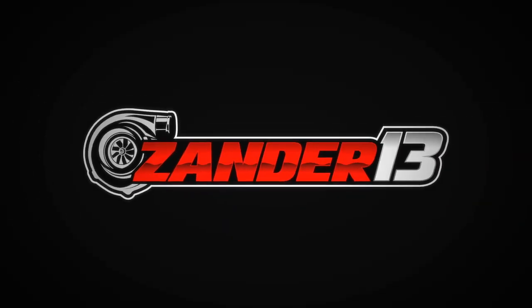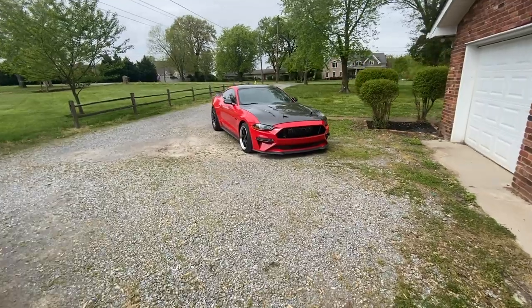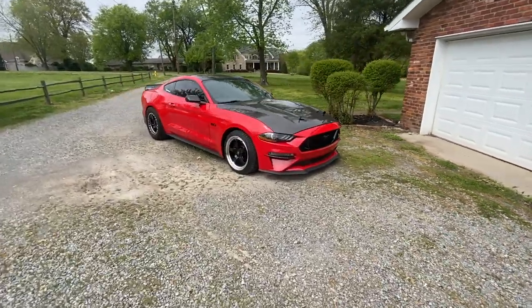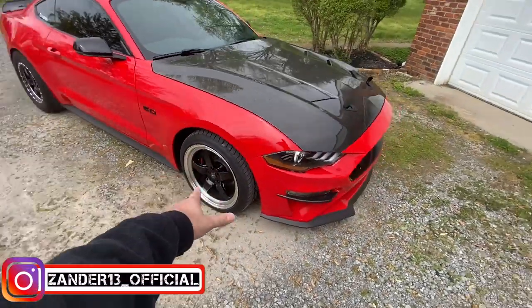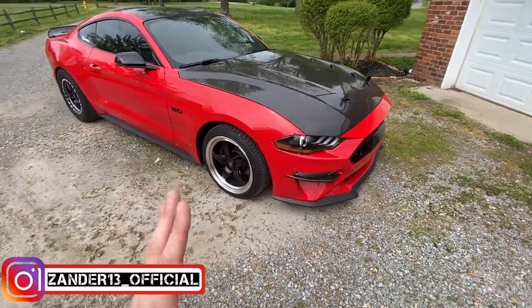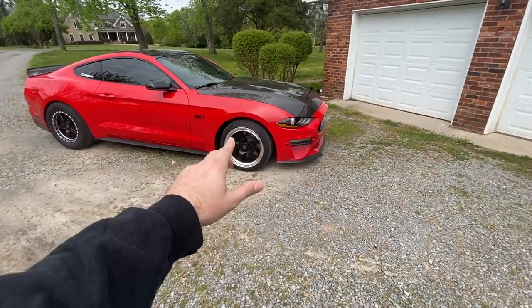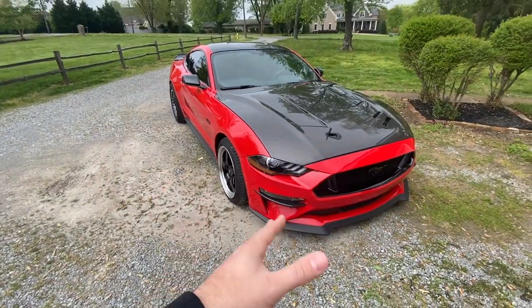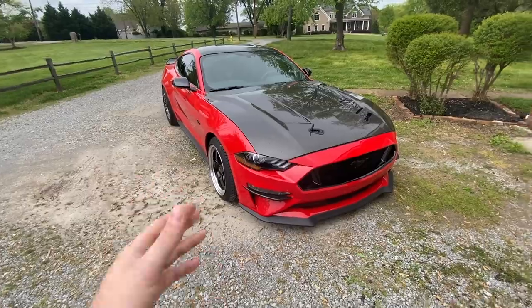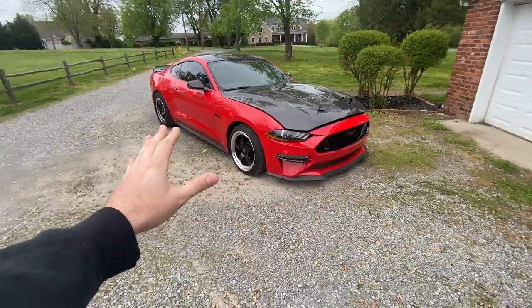Here's my twin turbo car, looking beautiful as always. I actually put spacers on these — it's a 35 millimeter offset front wheel and it looked a little tucked with a 26 tall tire before. With a 17 millimeter hub-centric spacer, for something small like that I don't foresee any issues, and so far it's been perfect. Now they're flush, they're perfect. So excited for the track to open up.